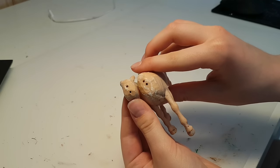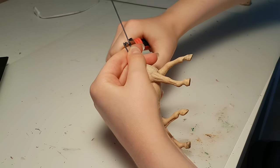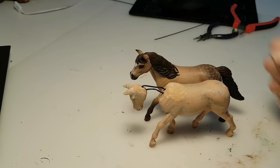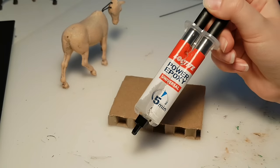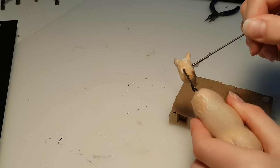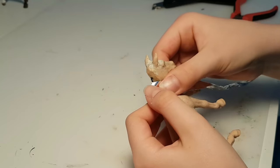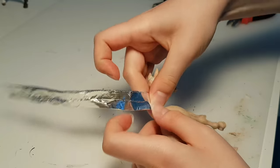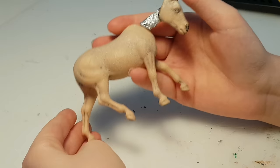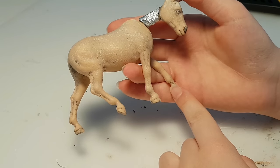I've already drilled two holes into the head and body, so let's start by connecting them with wire. I was very unsure about the neck position, so after making sure the neck wasn't too long or too short by comparing it to the original model, I secured it with some epoxy. Even after the epoxy is dried, I'm still able to change the neck position, which I ended up doing a lot. After about five minutes the epoxy was cured, and I fleshed out the neck with aluminum foil. This was the point where I realized I wanted this pony to be trotting, so this project got a lot more ambitious than I intended.